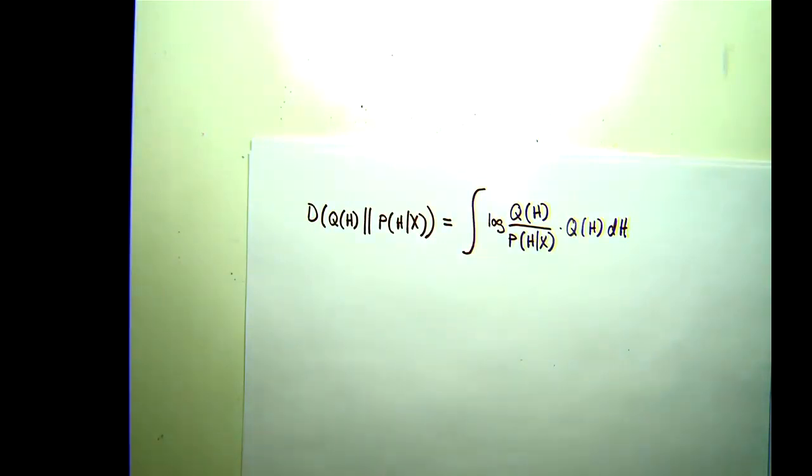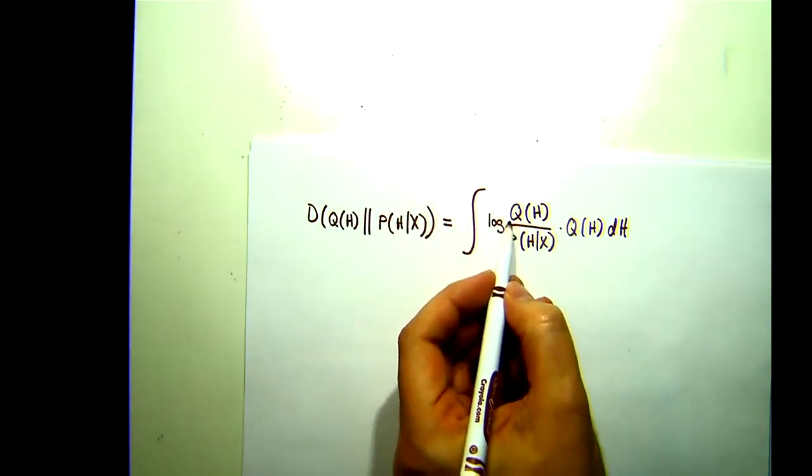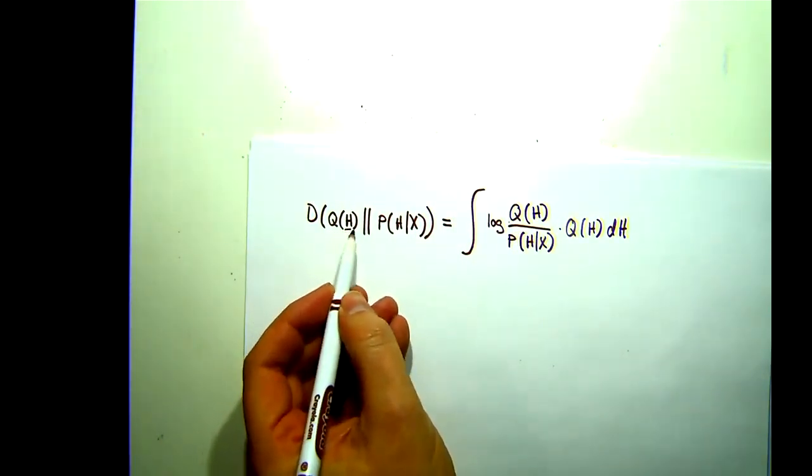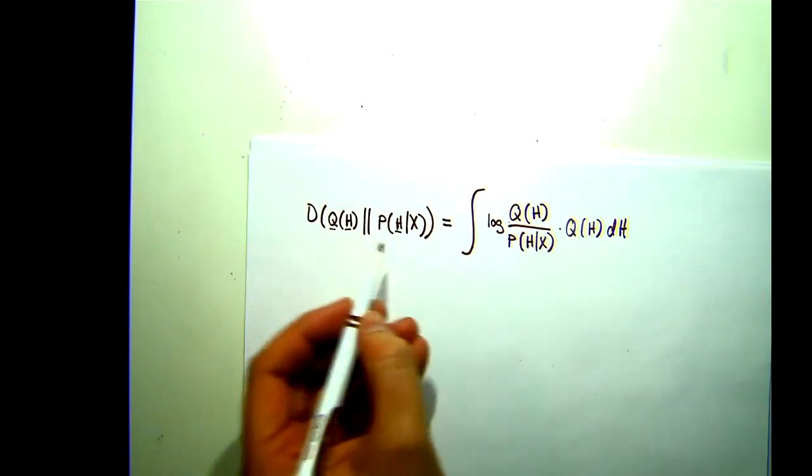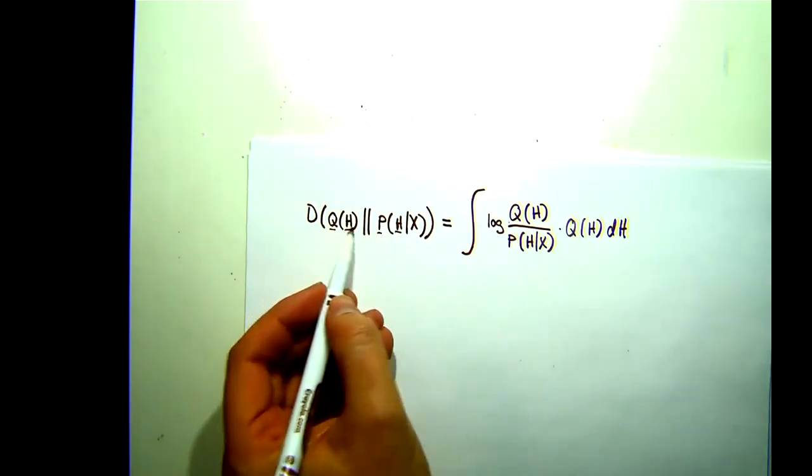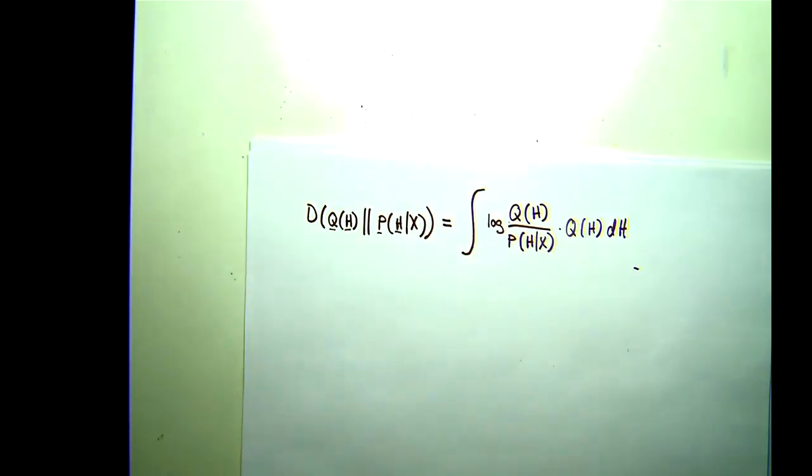And basically what the KL divergence is saying is we have two distributions over the same set of variables. So we have some H and H. We have the distributions P and Q. And this is kind of the distance between those two distributions. If this is 0, that means that the likely H's will be the same. The H's that you get will be the same. They'll have the same probability distribution. So basically, when it's 0, they'll be effectively the same distributions, and it's only 0 when they're effectively the same distributions.